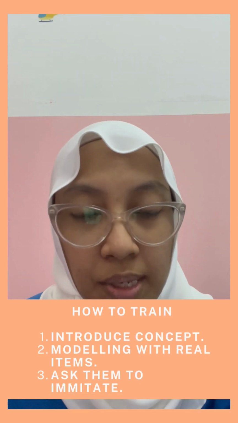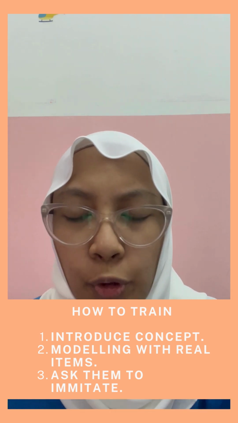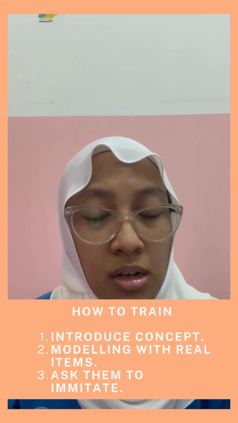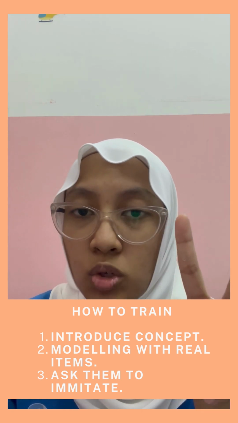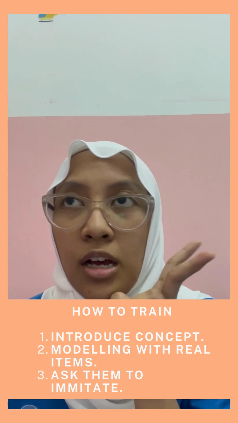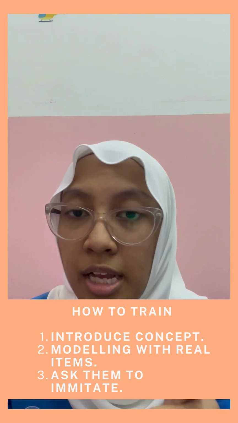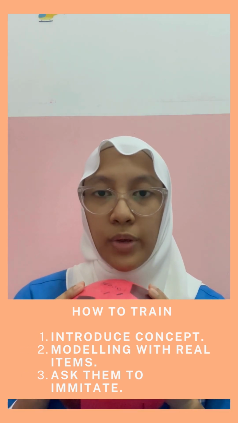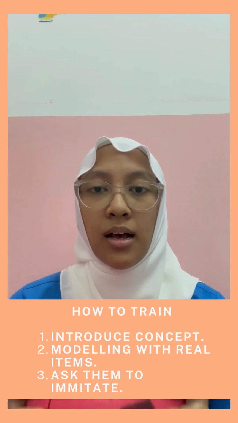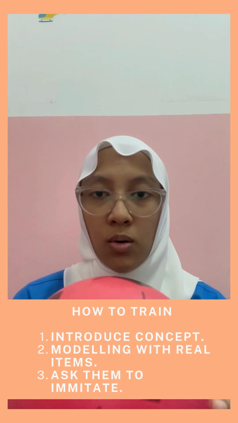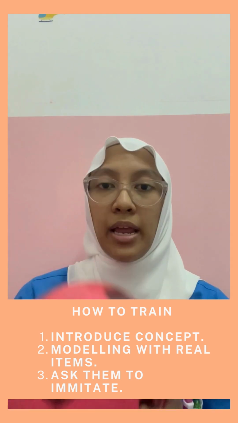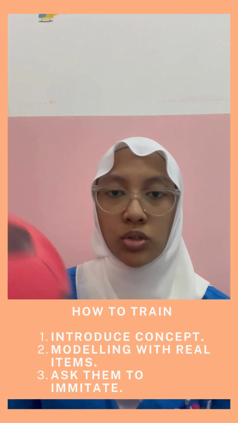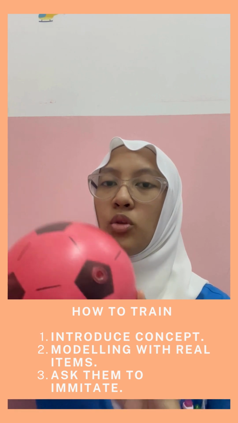Firstly, we introduce the concept of action. So, in this video, we teach our children to be able to describe action using at least 2 words. So in this video we have the action as well as the item. For example, here we explain to them that I am throwing, the action is throwing, and the item is ball. So I am now currently throwing a ball.